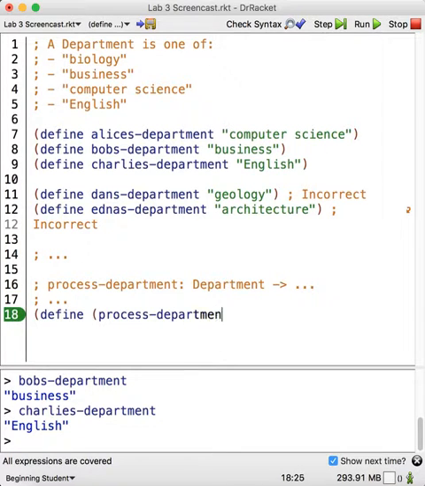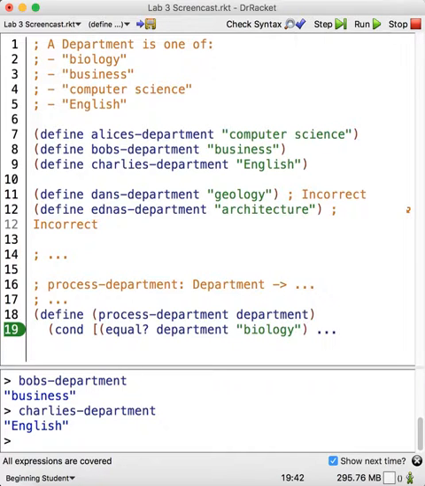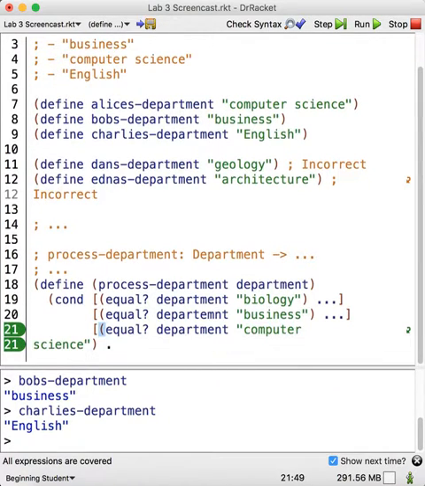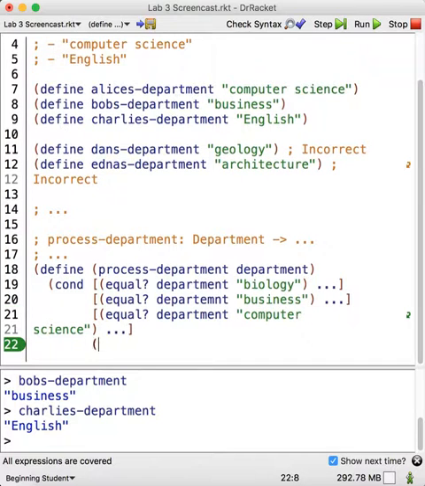Define process-department, cond, department biology, department business, department computer science, department English.